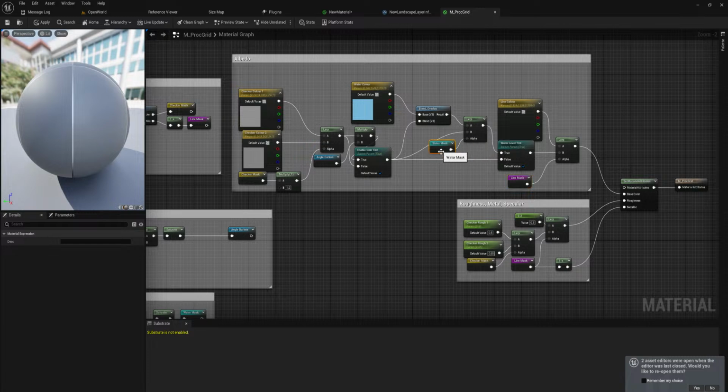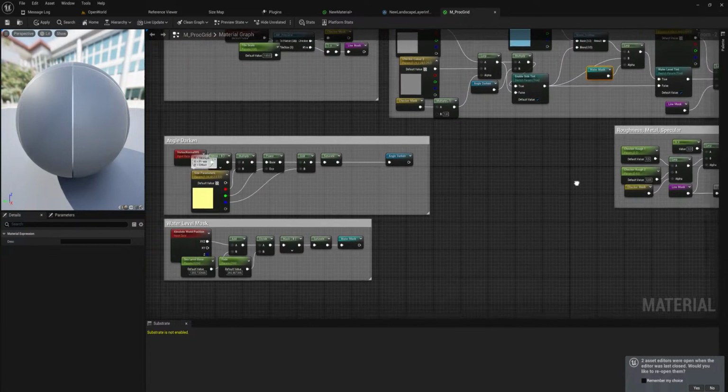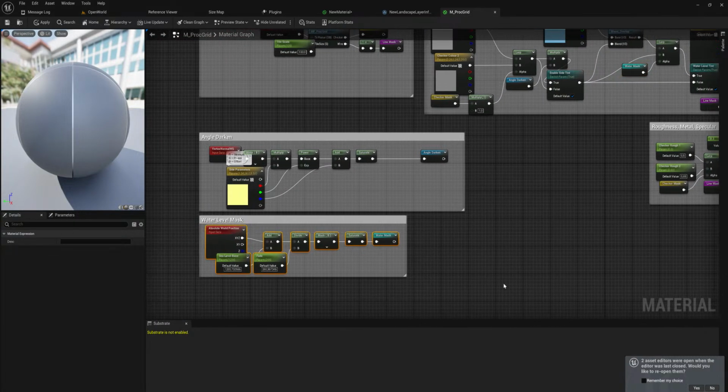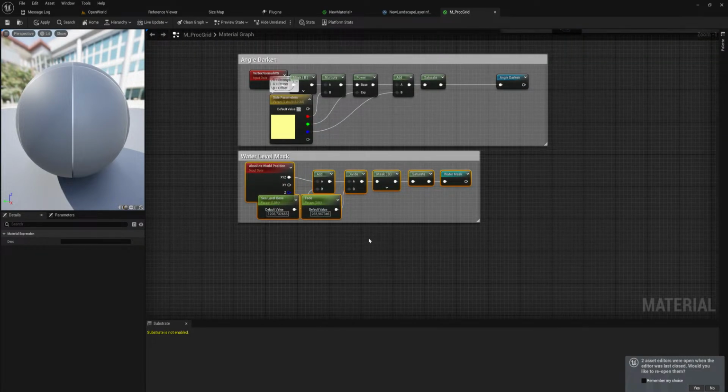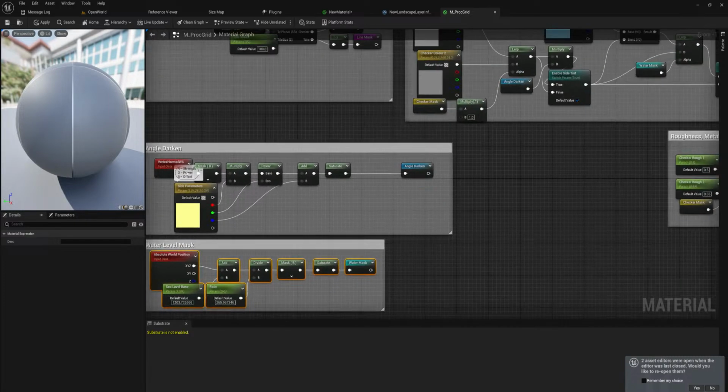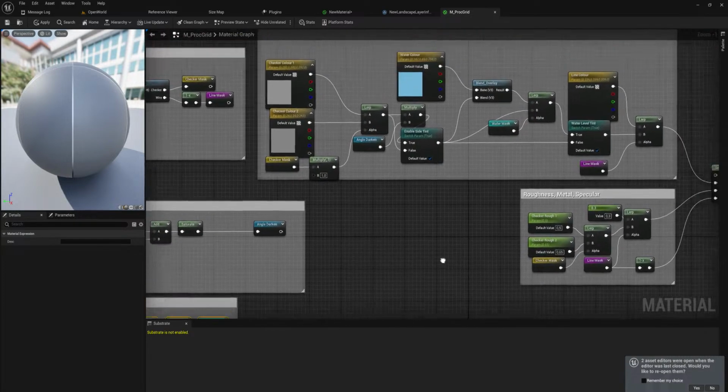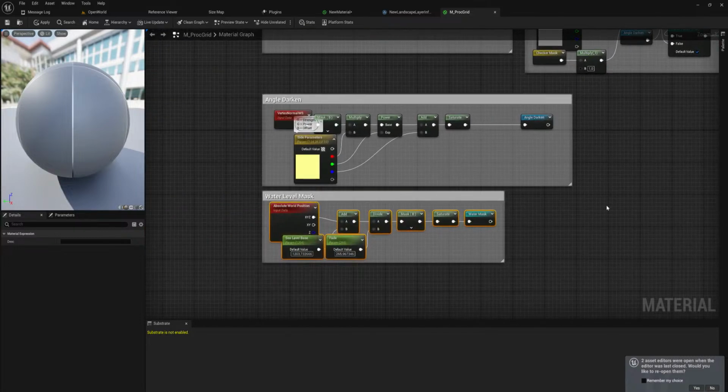Oh, it just lerps that. So if I make this same setup here for higher than a certain value, I could make automatic snow peaks, something like that, right?